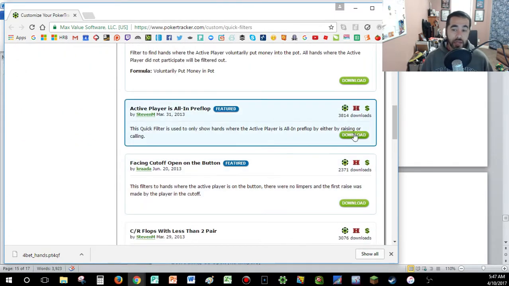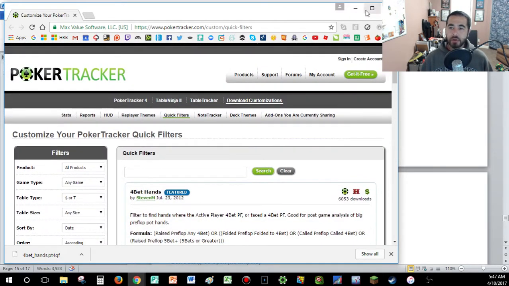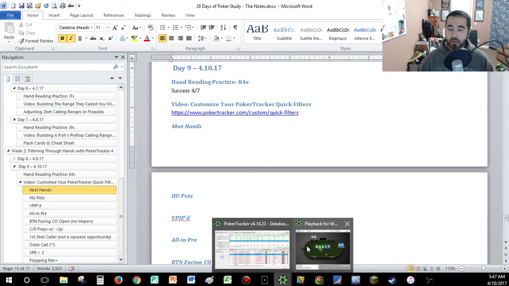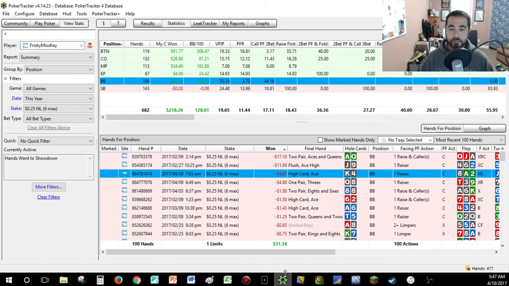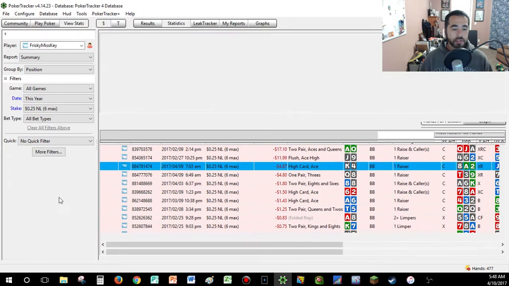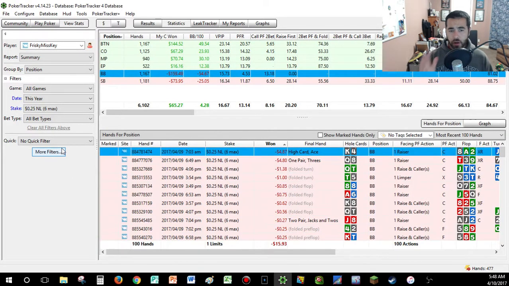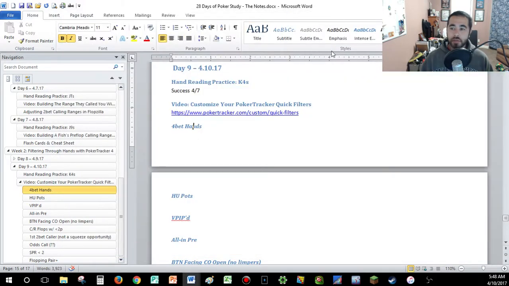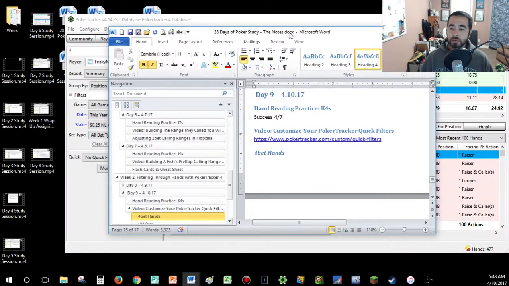So all of these different filters, I could download them, but forget that. We're not going to do it. What I did instead was I just put the filter right here. So let's clear the filter. We're looking at all the hands I've played this year so far, up to 6,100. This is just 6-max, 25 NL. I still play full ring. I still play on other websites and stuff. Just not that much. But let's start going through the filters so I can easily flip back and forth between the two.